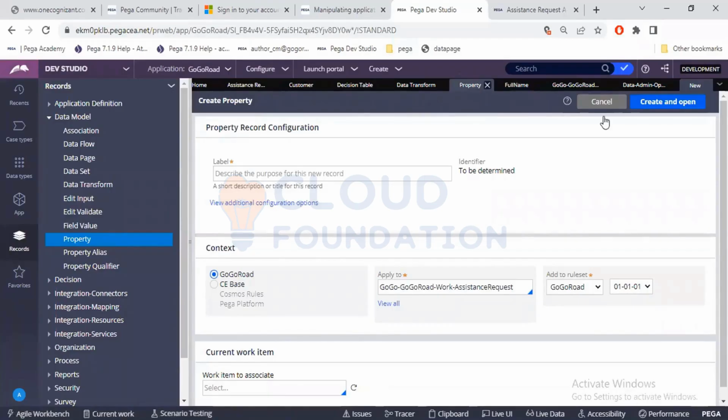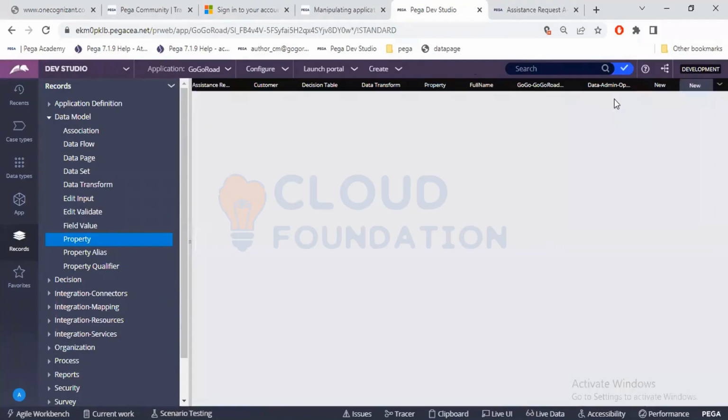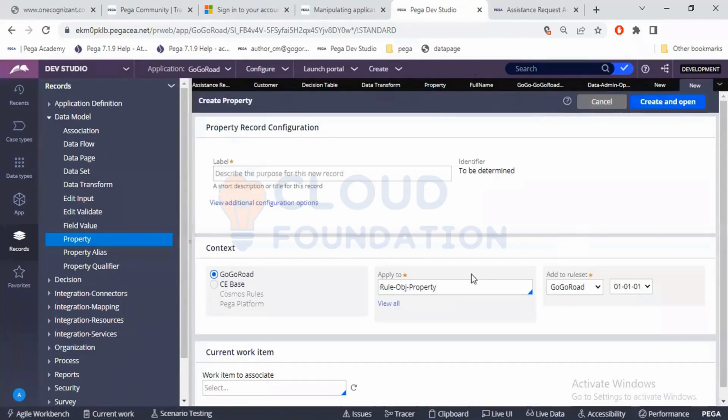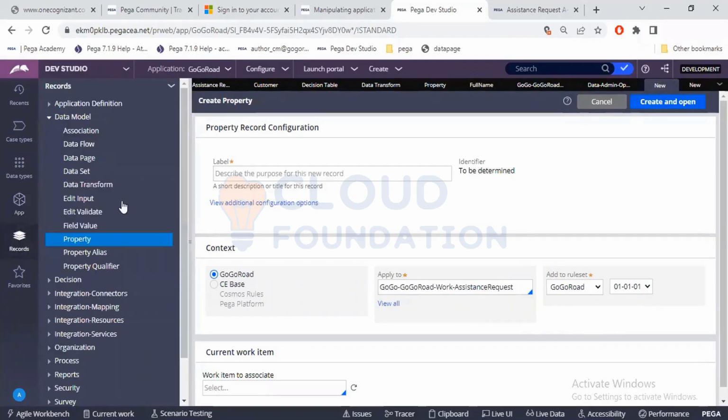Whenever you are creating a property, it will be a default class rule. The class will be a property. You have to give your own class. Here class you have to mention. You understand it. Two types. We can create not only a property, any rule. You can either create from here, from the particular class, or else you can create from the records also.